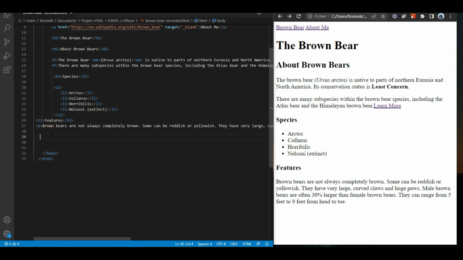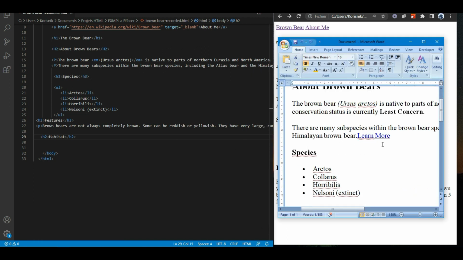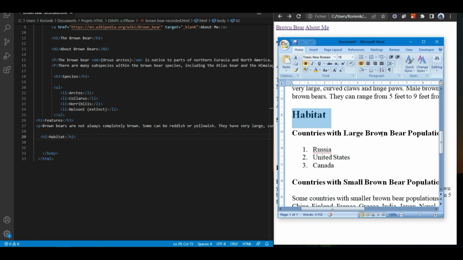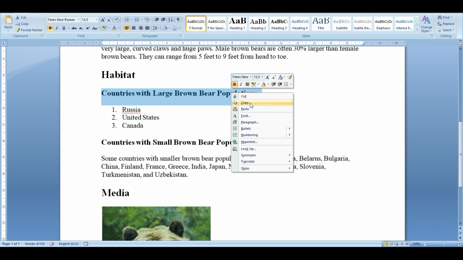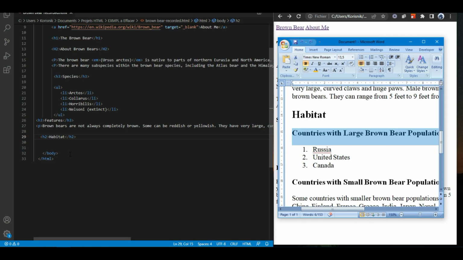So we are writing here our h2 like this, and then habitat, right? And what we have in this section is this one, countries with large brown bear populations, I think. Yeah, populations, right?